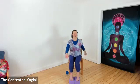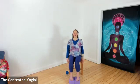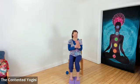When you're ready, bringing your arms back down to center, just taking a moment to sit tall and roll the shoulders a little backwards and forwards. You can shake out your hands as well.